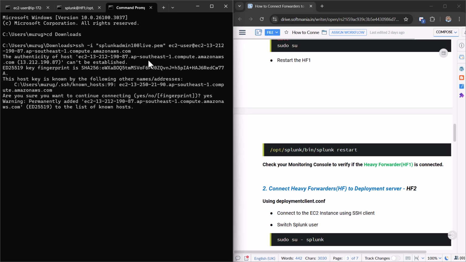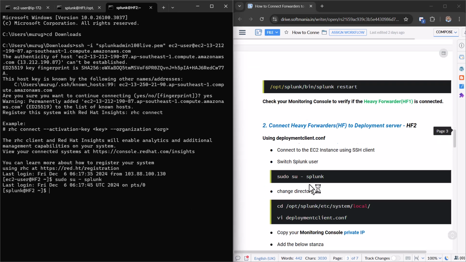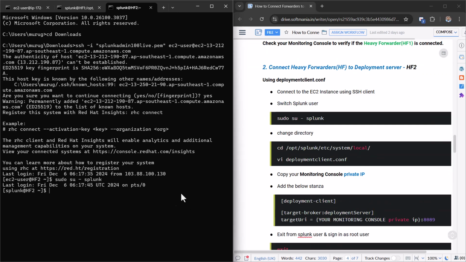Yes, we are inside HF2. So log in as the Splunk user. The steps you can find here.